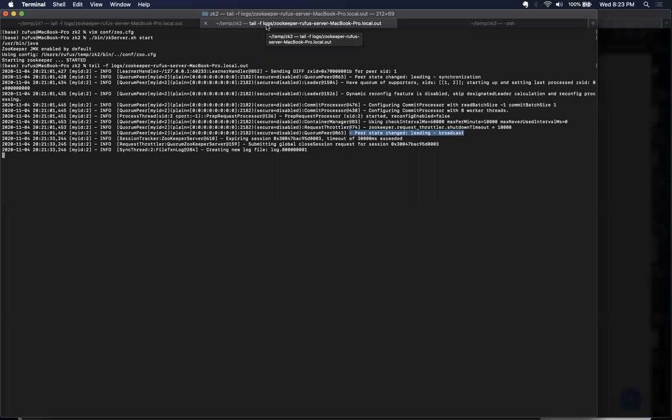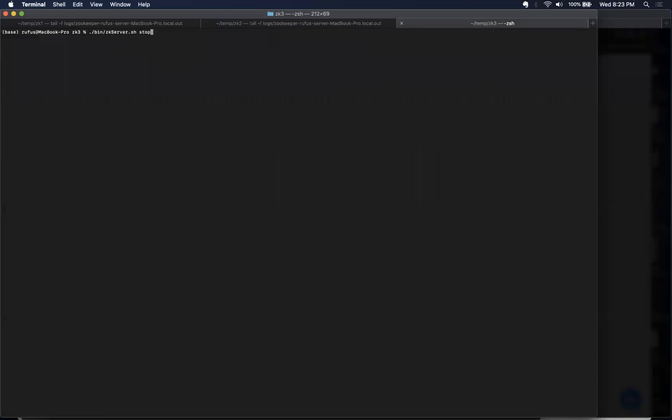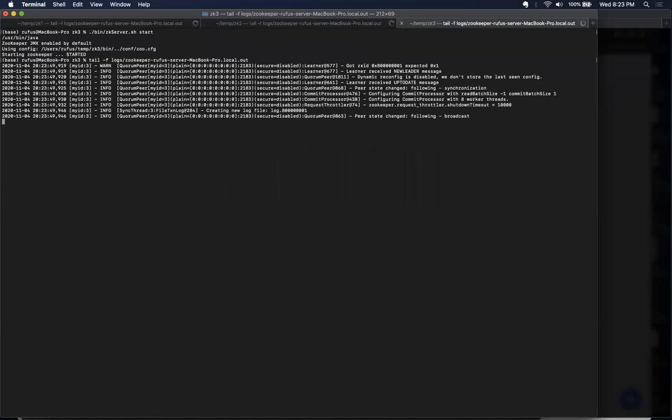So now we know that server 2 is the leader, and server 1 is the follower. So we can also start server 3. You can see that the moment it started, it received who the new leader was and immediately started following the current leader, which is server 2.